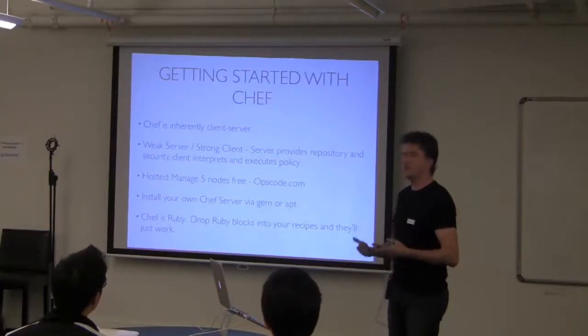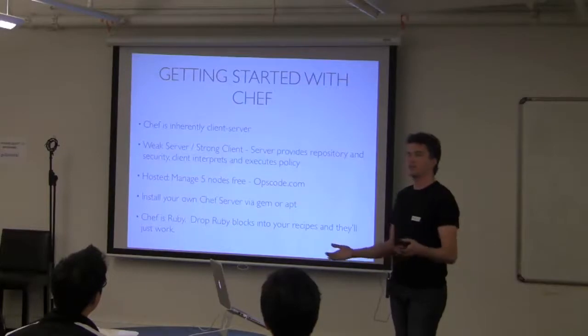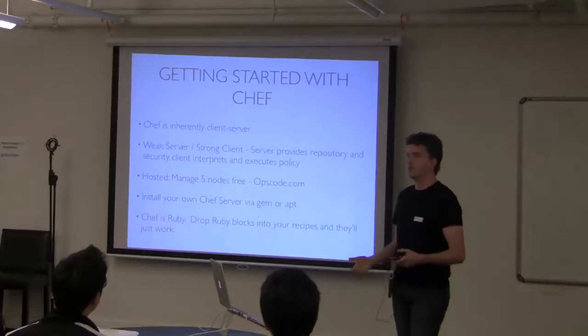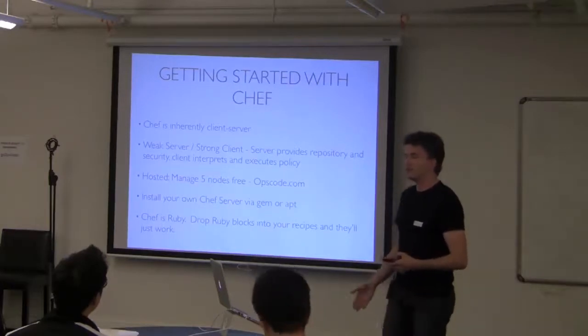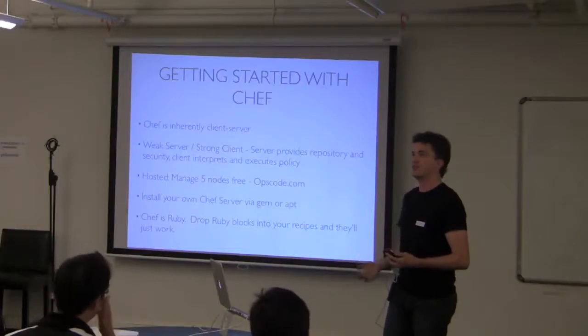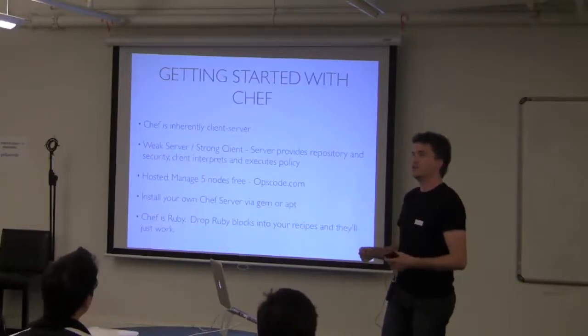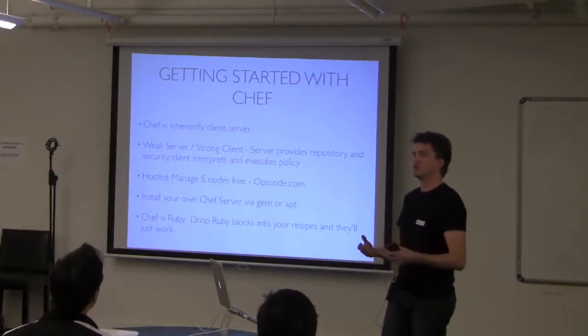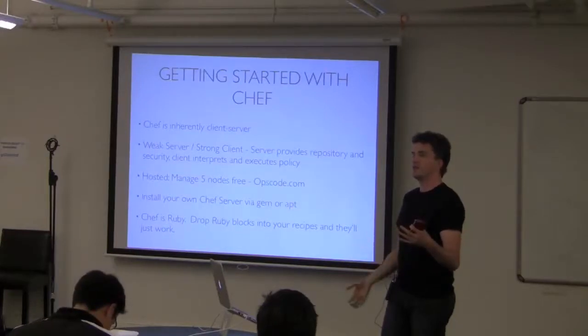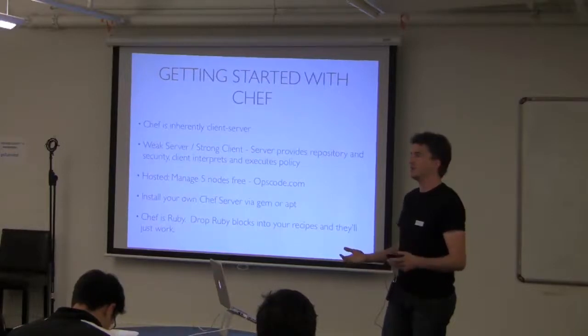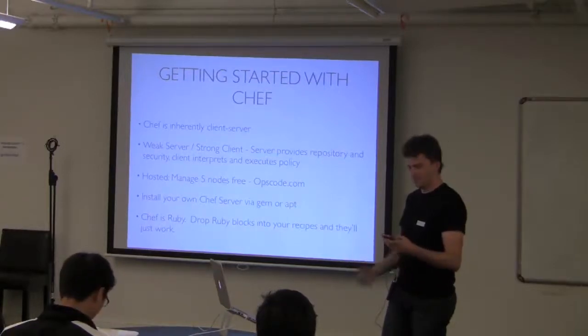The best part about Chef is that it's all Ruby, which means that if you are writing what's called a recipe, if you're building a config in the Chef DSL, you can just dump out to a Ruby block, and it'll work. The other nice thing about Chef is that it is a weak server and a strong client. The Chef client is a daemon that runs on your system, Windows or Linux, that checks in with a centralized host every few minutes, looks for configuration changes, validates them, and does key exchanges and all of that. Everything happens at the client. The server is just authentication, a data repository, and a search engine.